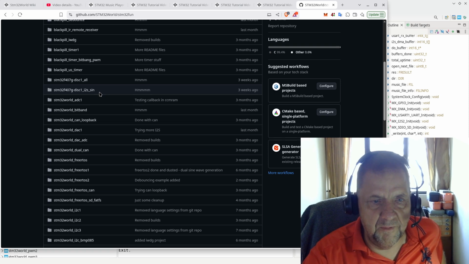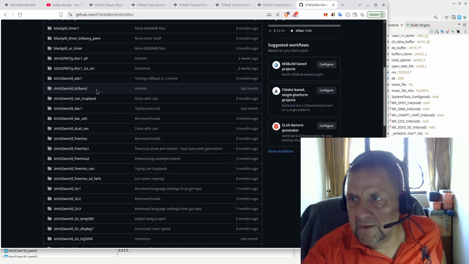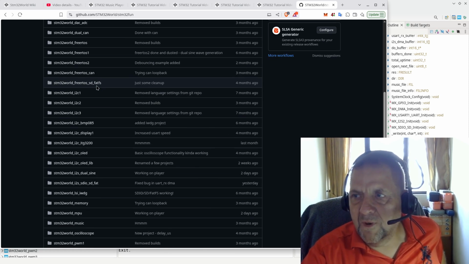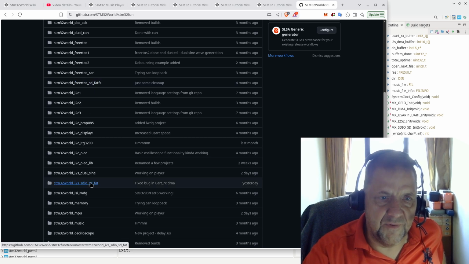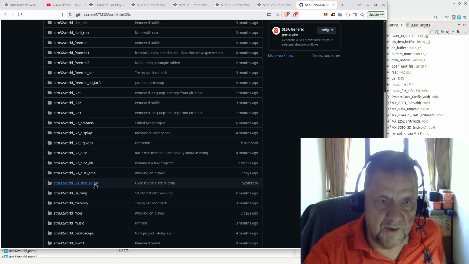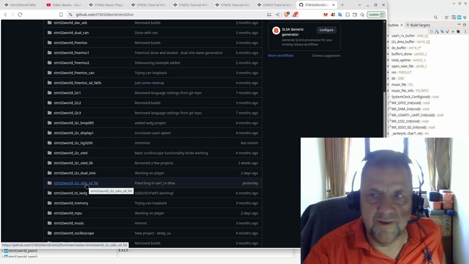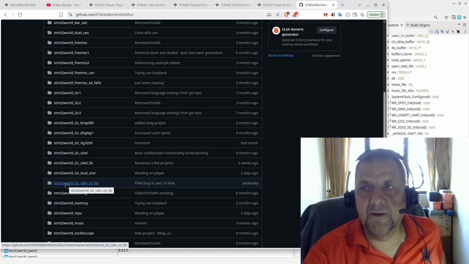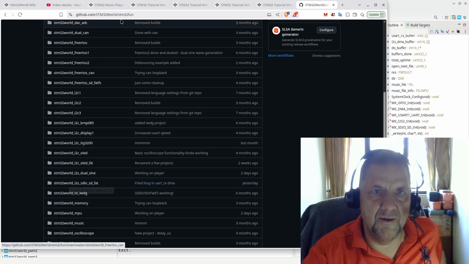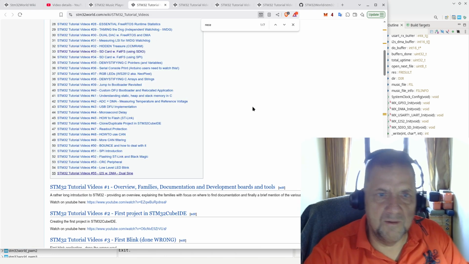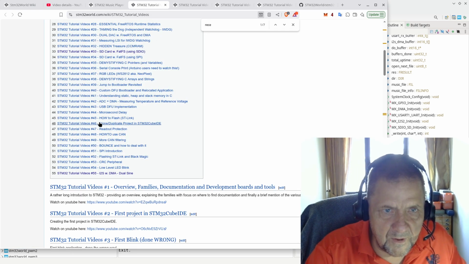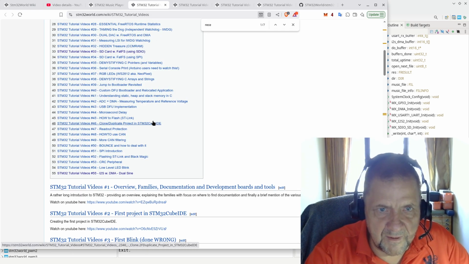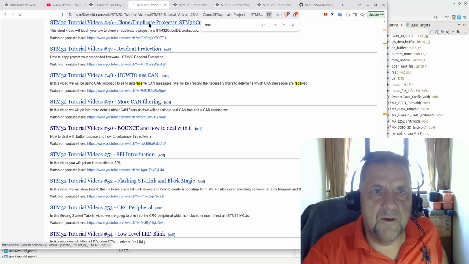I would probably recommend, for the MP3, for example, if you want to add the MP3, don't modify this one because this one will stand with this video. So I will clone this project that has been described in an earlier video as well. How to clone duplicate project in STM32CubeIDE.